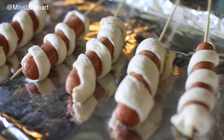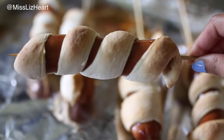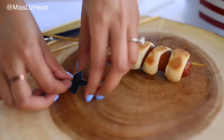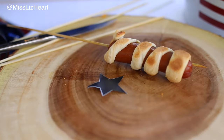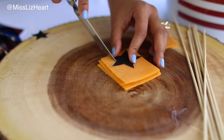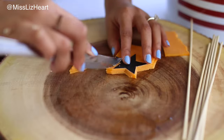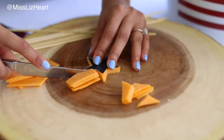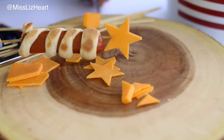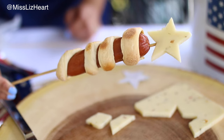Once they come out of the oven, they will be nice and brown like this. And then we're gonna add these super cute stars made out of cheese. Since I didn't have a cookie cutter, I just Googled star and then I printed it out and cut out the little star shape, and that's what I used as my mold, and it worked really nicely. So I did some yellow American sharp cheese, but then I also wanted to do white cheese, so I did this jalapeno jack mix. And I think it looks really pretty with the white stars. And there you have your super fun modern take on the classic hot dog for the 4th of July.